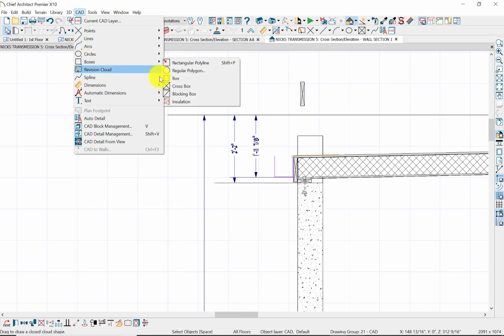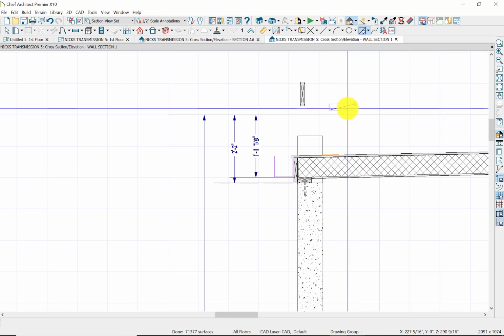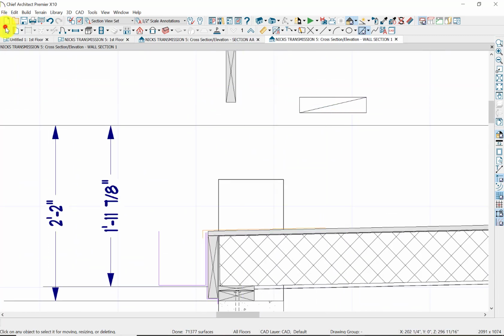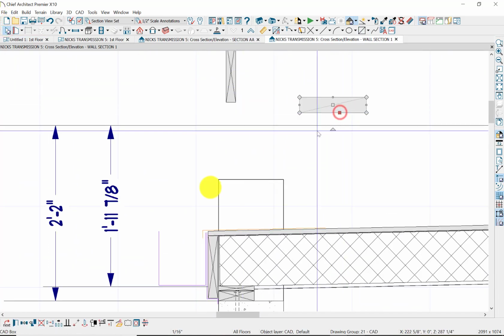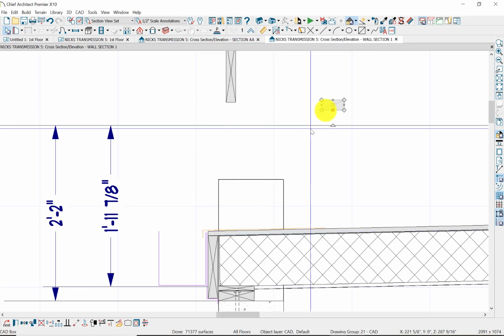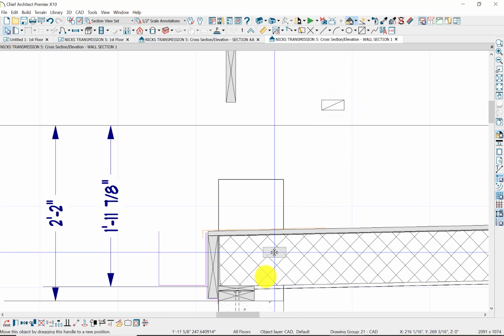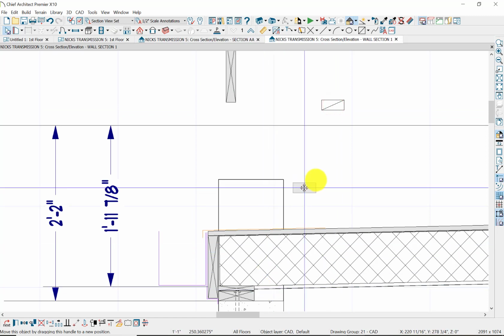CAD, box, blocking box, and that just shows one line. Let's say we're going to make that out of 1.5 inch. Let's say we use a 2x4 for that. 1.5 times 3.5, and we got a 2x4 blocking box. And we can slide that blocking box wherever we want into position.